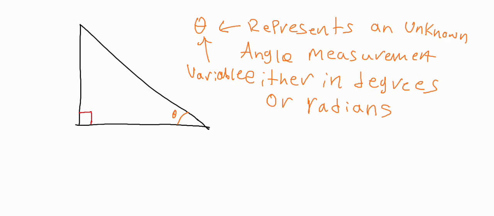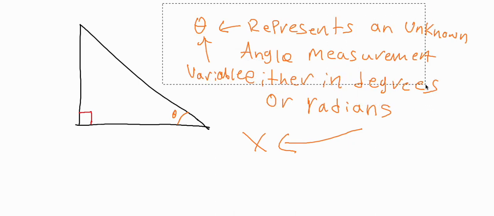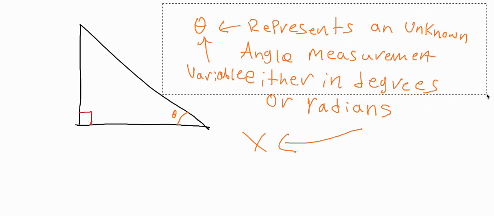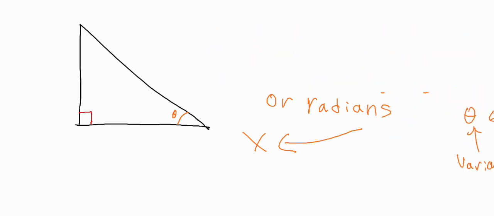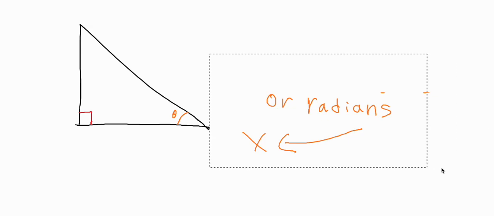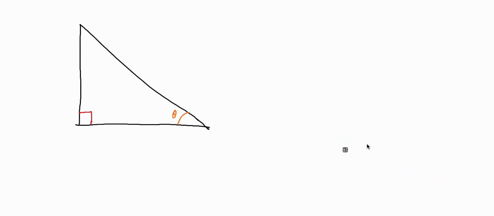And we can also say, for example, if we have x, that could also represent an unknown angle measurement. So something to keep in mind is remembering what these symbols mean. There are Greek symbols used in trigonometry, but usually the common one is either theta or x or y, a variable or theta itself. So we have an unknown angle, and we know that is theta.